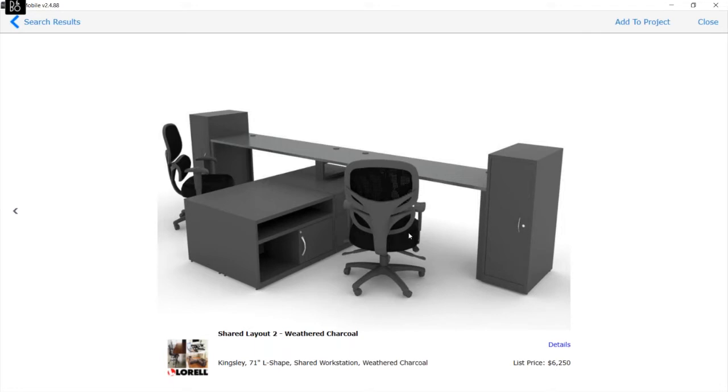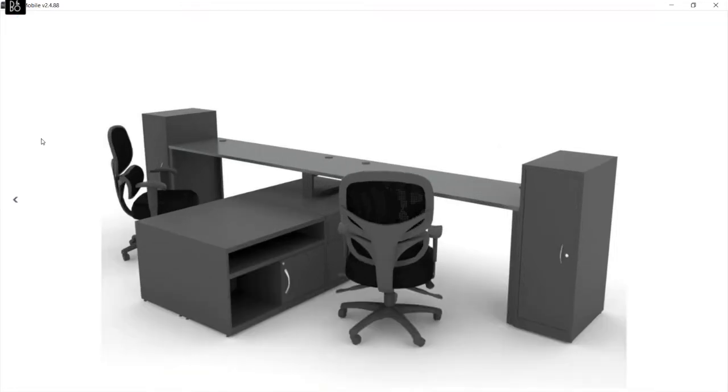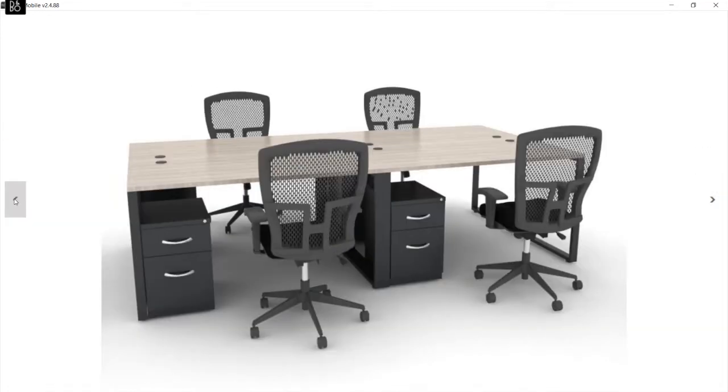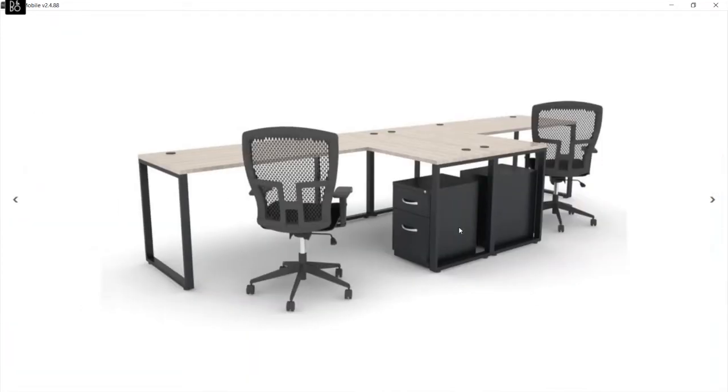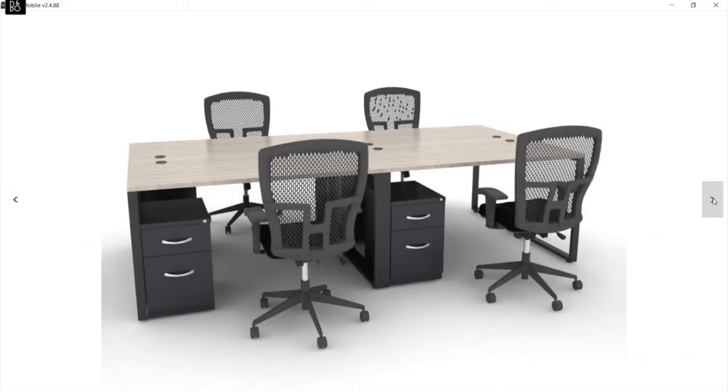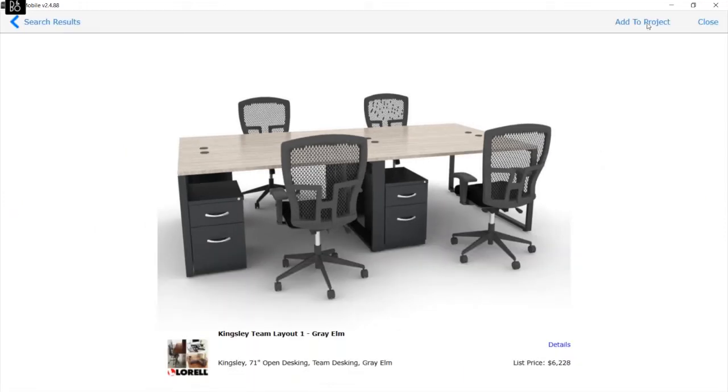What we do is we allow you to click on the image one more time, so you can now go into a full presentation view of the typicals that we've just gone through. Okay, and when you're ready to use that particular typical, all you need to do is click on the image one more time, and now click on Add to Project.